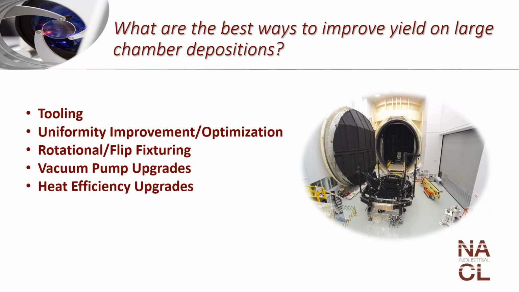There are also extremely sophisticated fixtures that rotate the optic as the carousel or planet is rotating above the evaporative source. This comes into play when you're asking to coat things like cylinders or tubes. If you want to coat the OD, or outer diameter, of a cylinder or a tube, you'll have to rotate that tube or cylinder as it rotates in conjunction with the evaporative source. And timing on those rotational fixtures is critical, as the substrate will have to be rotating in relation to the coating that's being applied and the desired thickness.